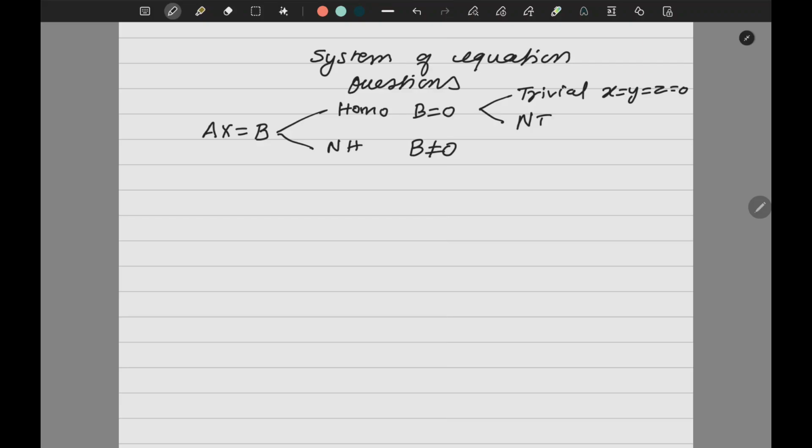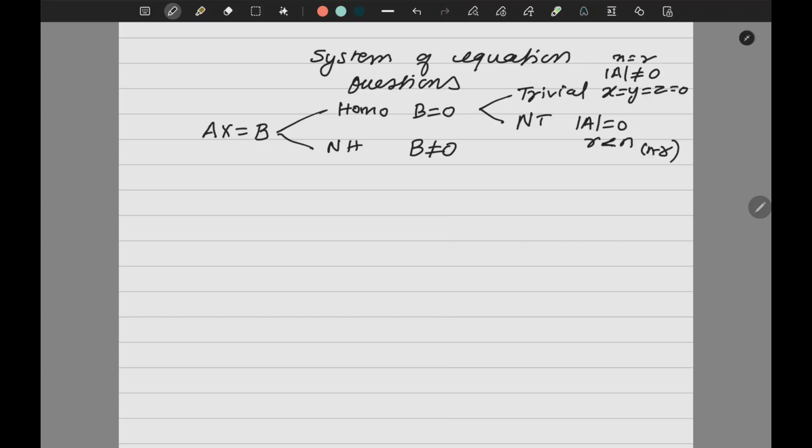The method to check was, in this you find out the determinant of the coefficient matrix. If it is not equal to 0, you have the trivial solution, and if determinant of A is equal to 0, it is non-trivial. When I say determinant is not equal to 0, it states that n = r. And when I say determinant of A is equal to 0, it states that r < n. That is the reason we conclude. And for n minus r variables, I can assign the values. This I have explained in detail in the previous video. This is just a quick revision.